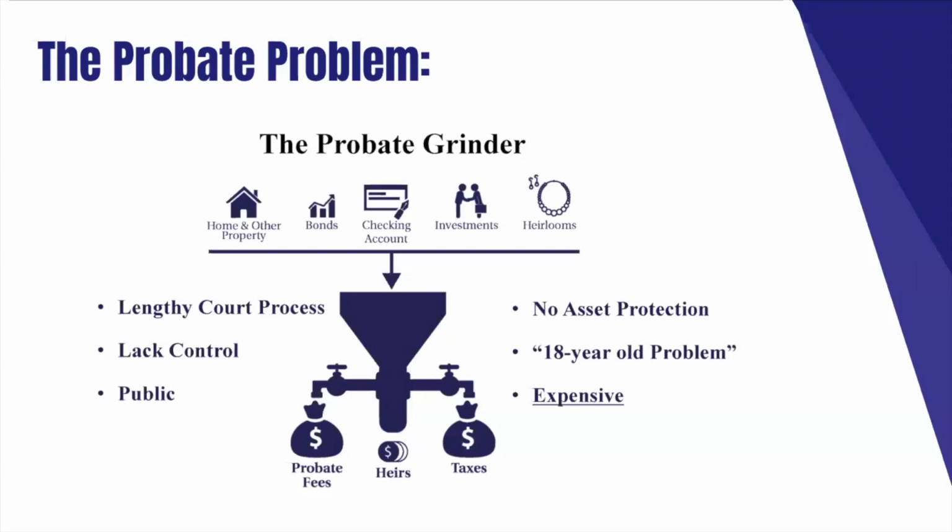It's also expensive. Probate is, for every $1 million of value in an estate, it's going to cost about $50,000. Half of that money goes to the executor, the other half goes to the law firm. So probate is really lucrative for law firms. Not gonna lie, we do probate. It can be lucrative. We don't want you to fall into probate, but probate happens, right? It's like the Forrest Gump origin of what, stuff happens.